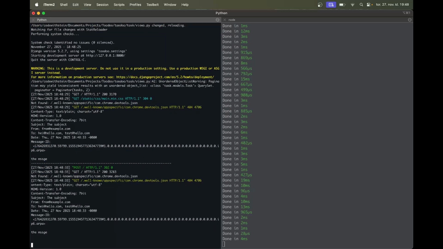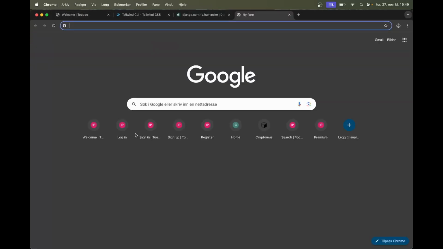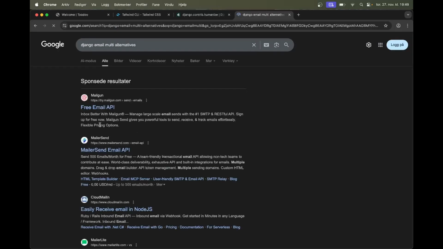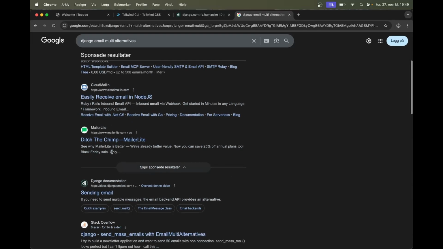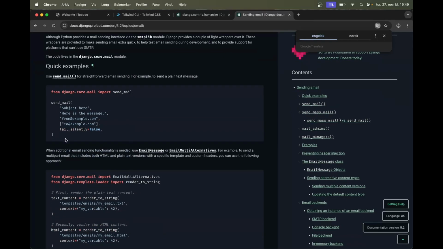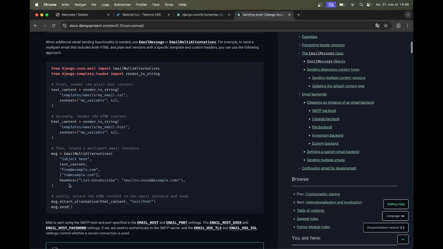So that's how easy it is to send plain and simple mails. You could also learn more about how to send HTML, for example, with Django EmailMultiAlternatives. If I go into the documentation for Django, you can see here, this is the one example that I used. If you scroll down here, you will see how easy it is to send HTML as well.